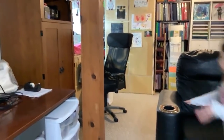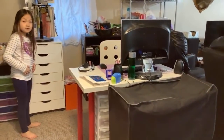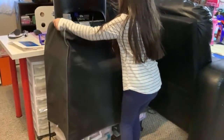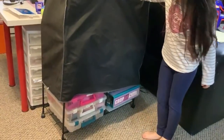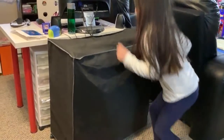All right, so really my space starts after we go past the chairs here. We'll start with Leah's corner, then my corner. We just moved Leah's desk around. I wish I could zoom out with this camera, but I can't. In front of Leah's desk, if you pull the black part off, is this rolling cart, which has now just become a junk collector. There's a whole bunch of bins in there, full of scrapbook paper, stickers, stuff. I just kind of cover it up and try not to look at it.